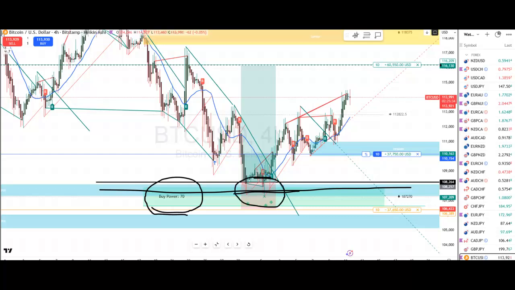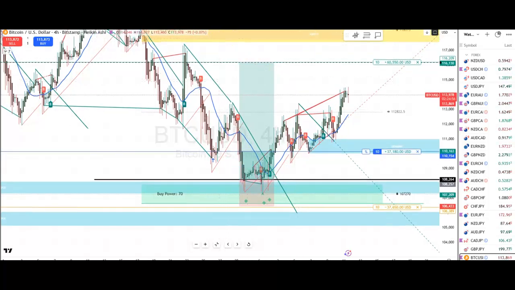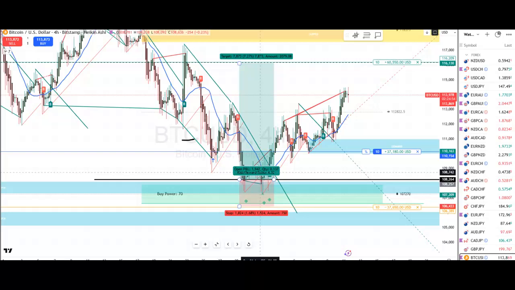This is a 4-hour chart. There's no rush. You can buy anywhere here, here, here. It doesn't matter. Once you've got that information and you're happy with it, the other thing that you must see is divergence. Divergence is automatically pointed out for you. You don't need to do any analysis. The analysis is done for you, but it is confirmed by this green line here, if you can see that.